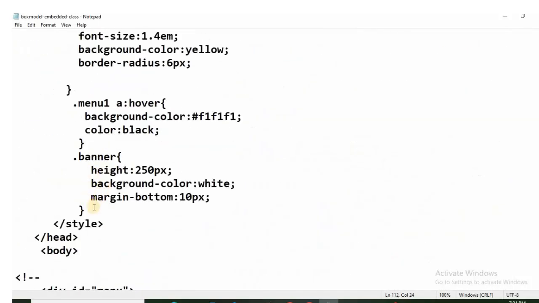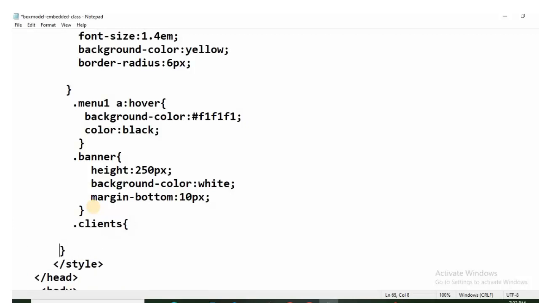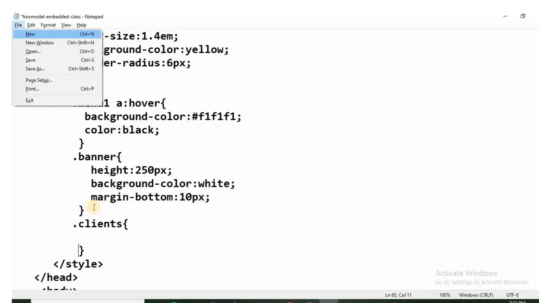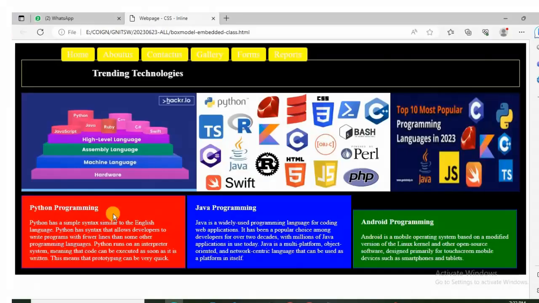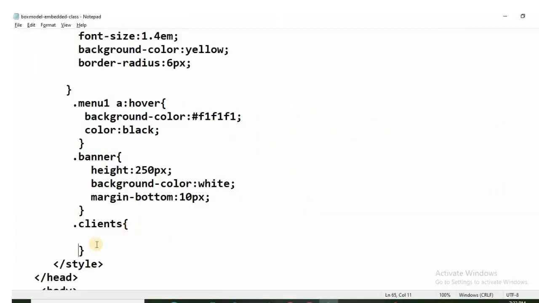Okay. Now here I'm taking the class property. In this class property, I'm increasing the size of it. What could be the height? I'm defining the height, HEIGHT, something like 200 pixels.